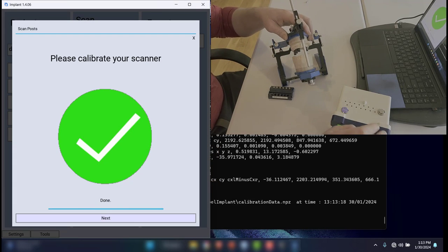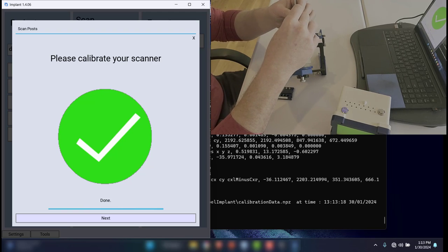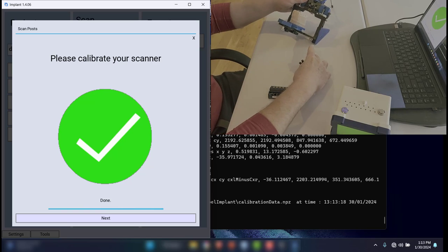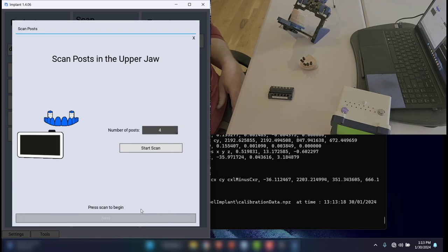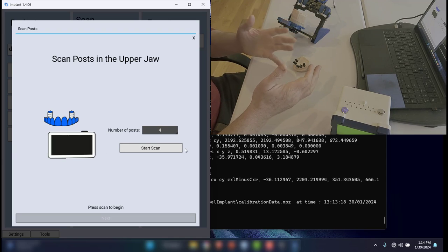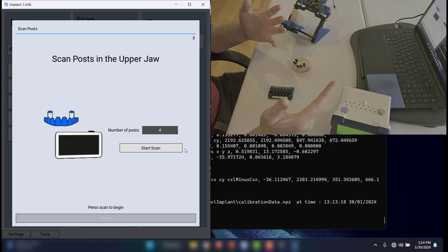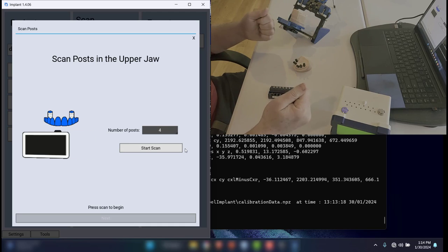The first time I got this, I was trying to use it and run it through its paces, and just to make my own life simple, I just thought, well, I'm gonna just do this on the bench top. So I took this model off. I told it to capture the upper posts. All right, we'll click next here. Told it to capture the upper post, told it how many I was using, and then I sat here scanning and nothing was happening. Calibration went perfectly, everything seemed to be going perfectly, and the camera was active in the background. I could see something happening, but no scan posts were being captured.